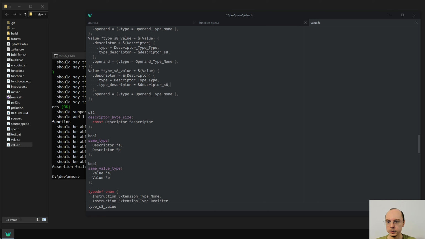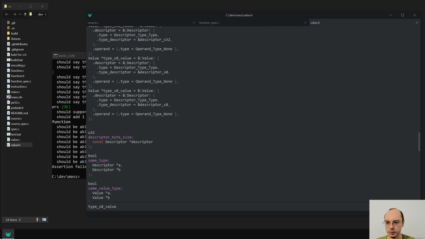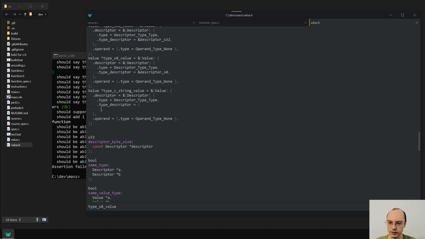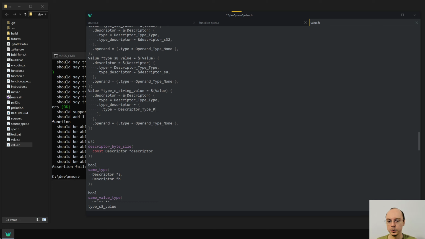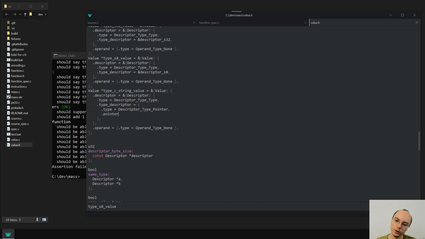Okay, type, this is going to be type C string, and descriptor is going to be something different. Descriptor is going to be type descriptor type pointer, and pointer is like this.